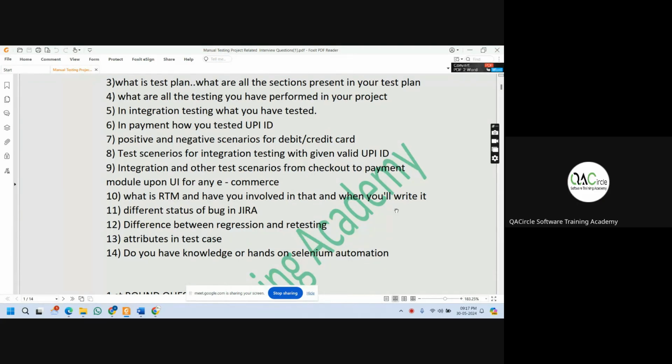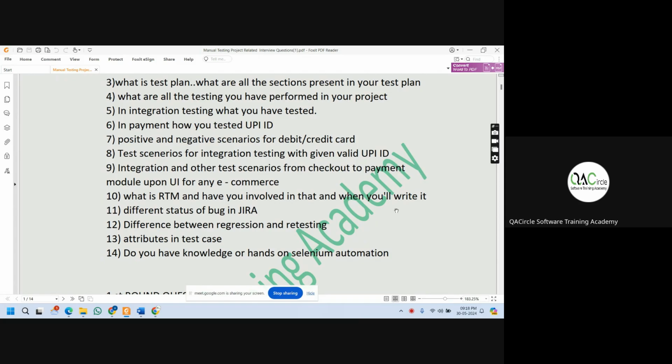Okay. So if you find a bug and raise it, and once the developer fixes it, he gives you a new build for the defect that you found. Now you are going to test only that part of the bug. Whatever bug you had found, you are just checking whether that particular issue is fixed or not, working fine or not. So that is nothing but retesting.